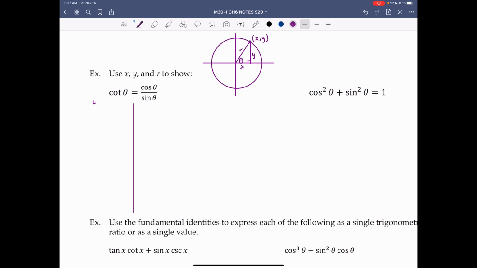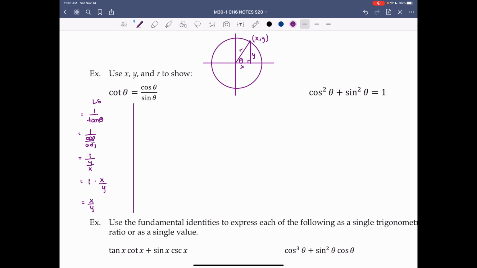On the left side, we have cotan theta. Cotan theta equals 1 over tan theta. But tan theta is opposite over adjacent, so that is 1 over opposite over adjacent, which is 1 over, from our circle, the opposite side is y, the adjacent side is x, so 1 over y over x. When we divide by a fraction, we multiply by the reciprocal, so we get 1 times x over y, which then gives us x over y.